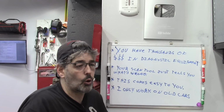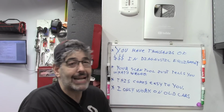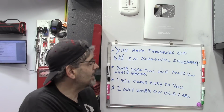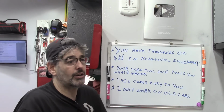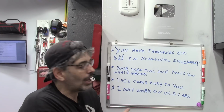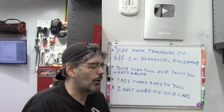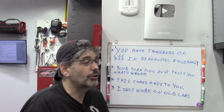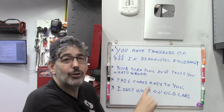So first of all, working on old cars, even if you're gonna go as far back as the late 80s, you're still gonna need to know how to do some of this stuff. And if you work on old cars that are older than that, sure, yeah, I guess you don't have to worry about this, but you'll never be any better than what you are. The other side of this coin is the people who somehow make the argument that there's more skill in working on the old cars because the computer can't tell you what's wrong.